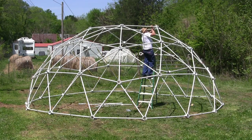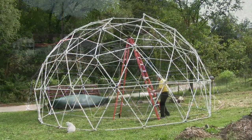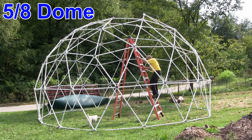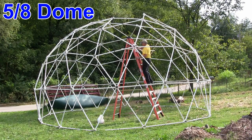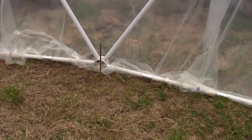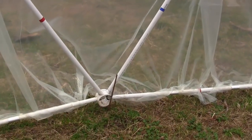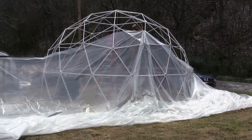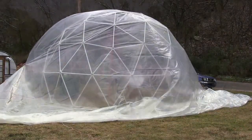This design has several advantages, such as being able to build a 3/8 dome with only an 8-foot stepladder instead of the 12-foot stepladder needed for the 5/8 dome. The lower height lessens the wind load and reduces the number of ground anchors and guy wires needed to secure the dome in high wind. There is also less material needed to cover the dome, as well as fewer struts, hubs, and stainless steel zip ties needed to build the dome.